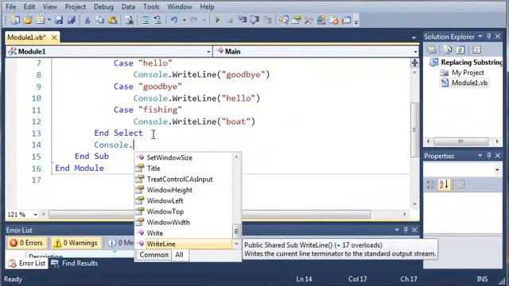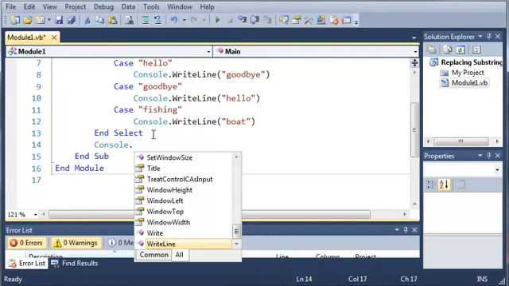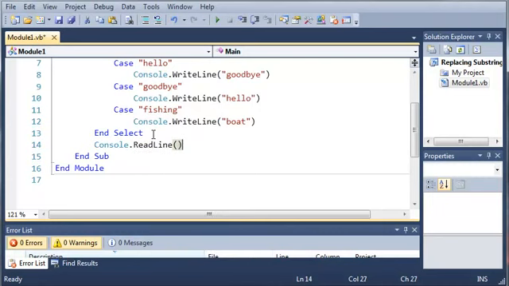Now, in some of my very first tutorials, I said that this will let you read the program before it closes out, and that is true, but what it actually really does is that it waits for you to press enter. So whatever you type in there in the line that it's reading, it's going to move on to the next statement once you press enter. So if you press nothing and press enter, then it's going to go ahead and, in our case, exit the program because there's nothing after this.